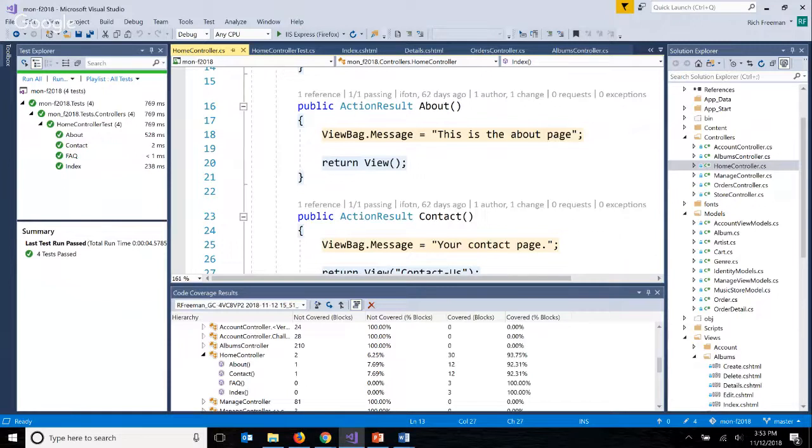So this tool is pretty helpful along with the color coding in letting us know how much of our code is properly unit tested. This is also going to help us if we go then and change that controller. We can make sure that we're not breaking these existing methods which are properly tested and working. Anybody have questions so far?